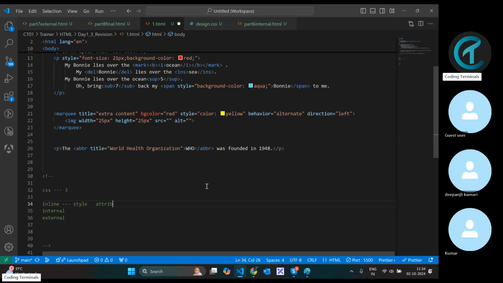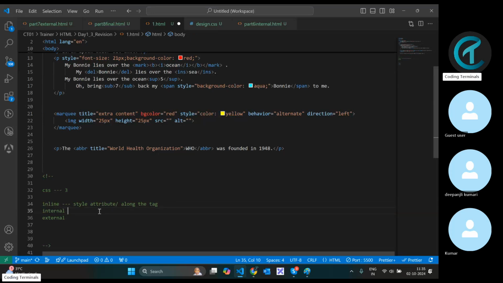You have to keep this word carefully, attribute. We are using a style attribute. And where are we writing the CSS? Along with the tag. Correct? In inline we are writing along the tag. Very good. This is your inline.